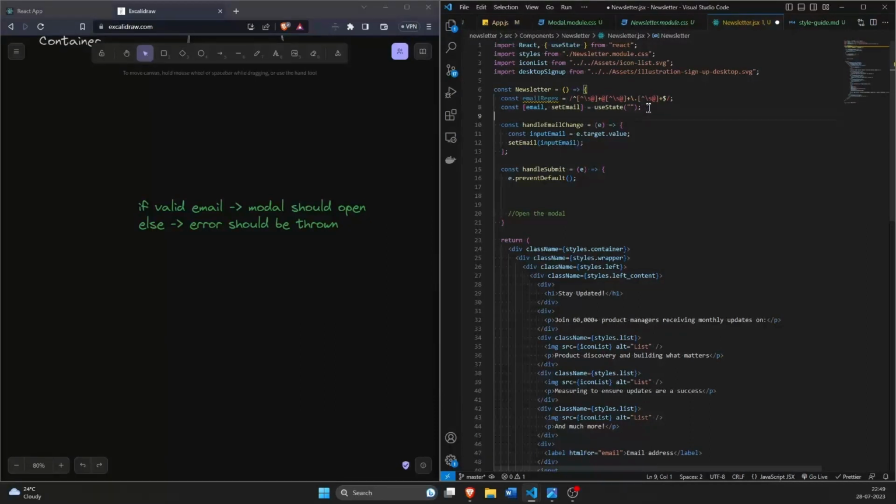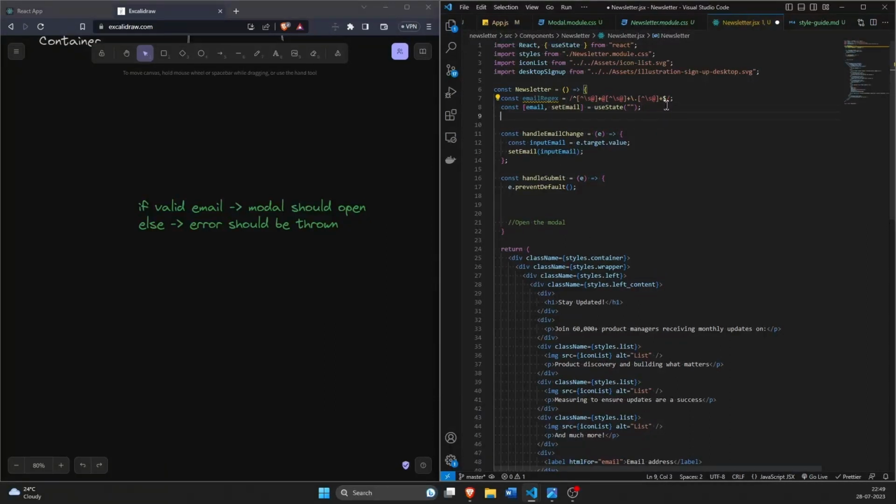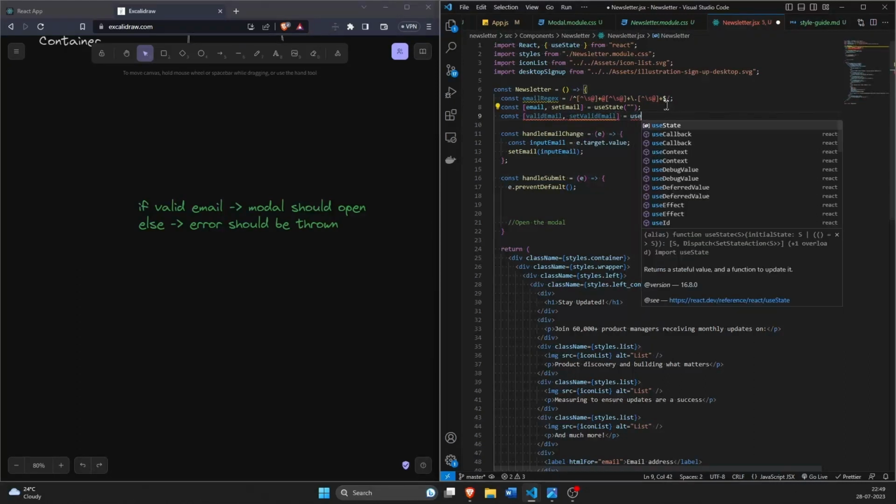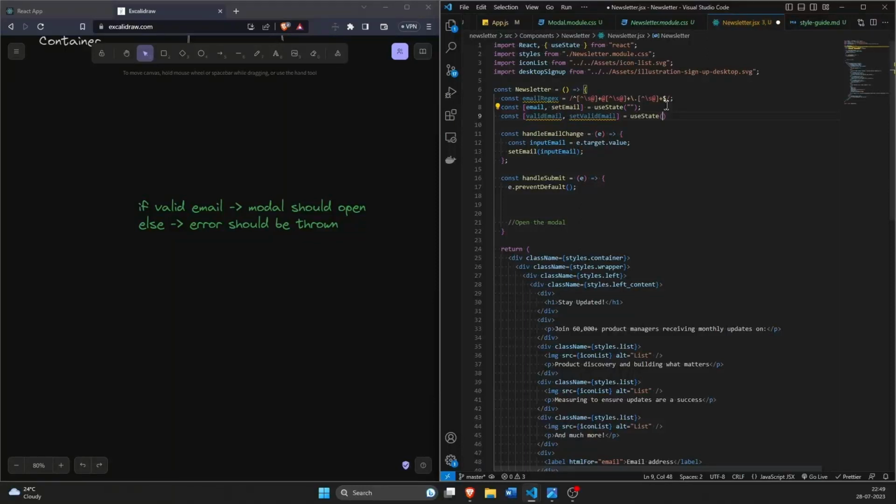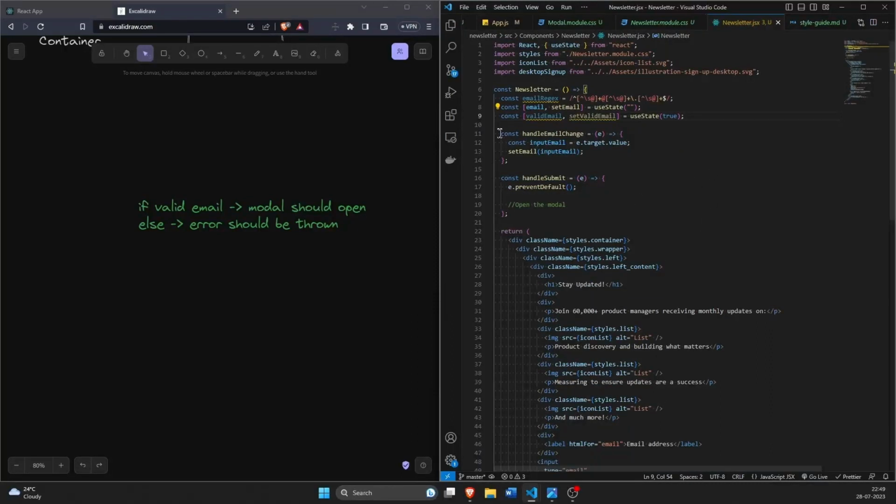Okay, so we'll create one more state over here, which is validEmail and setValidEmail. Essentially this will be used to check the validity of the email, whether or not the email is in the correct format. Initially, let's say it should be true. Okay, let's keep it true.